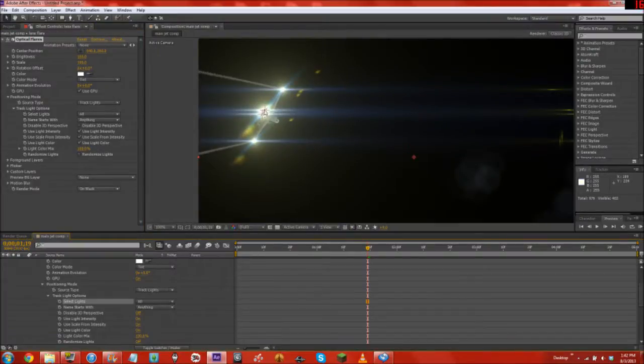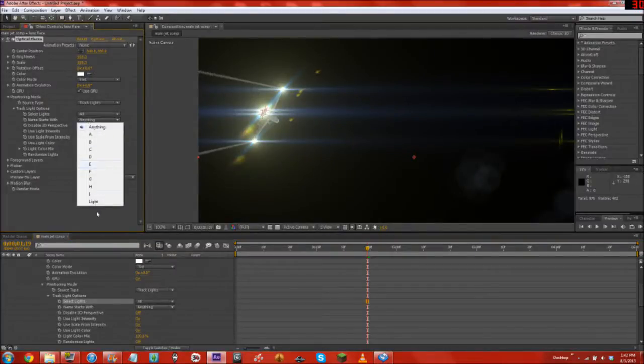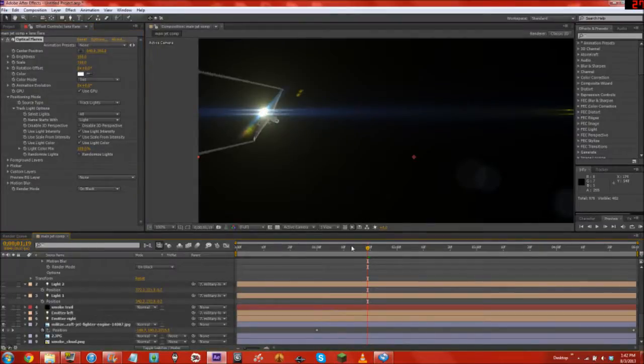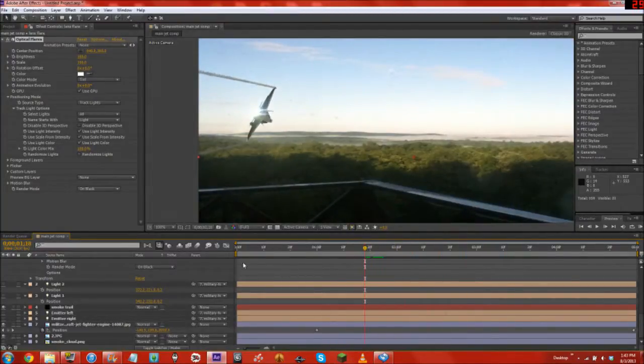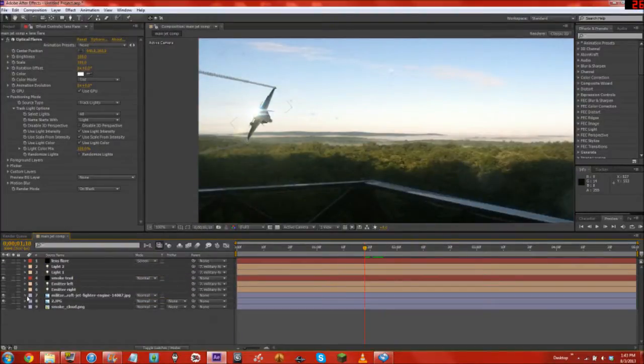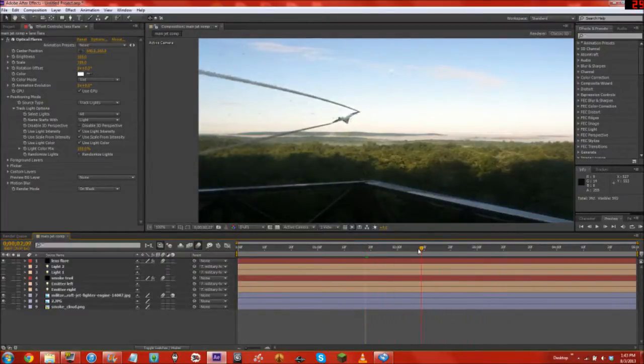But if you only want it on the engine, then what you would do is set the name starts to, and then the first letter of whatever you named the light. Since I left it as Light, I can just do this and it'll make it that. Then I can hide the other lights to make it cleaner. Oops. From that, and then there we go. Now you got your lenses. Now I can close the tabs. I can turn on the motion blur for both of these, smoke trail and lenses, and then it will blur with that.